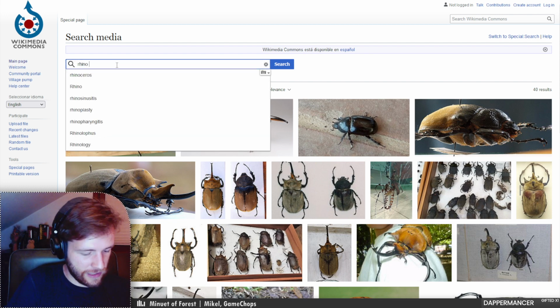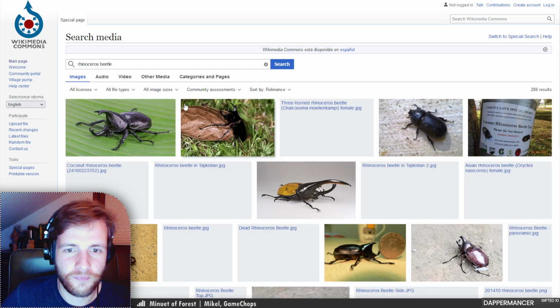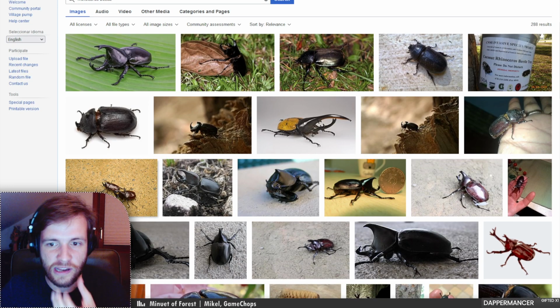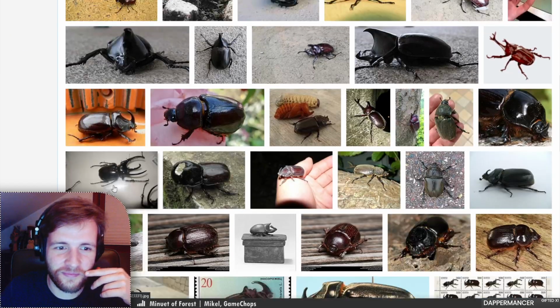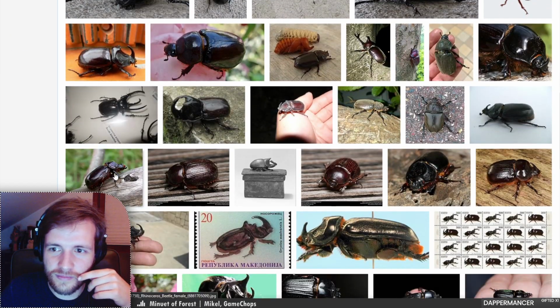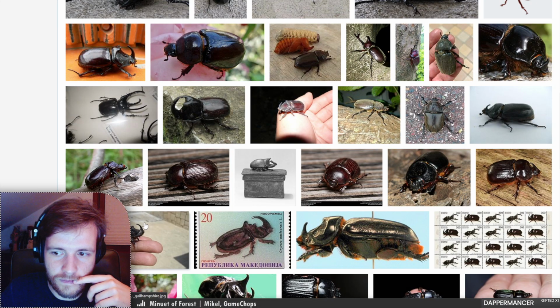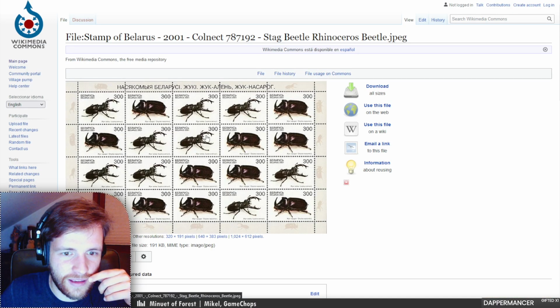So we're looking for a cool beetle squin. Going through a bunch of different species, because I want one that has a cool horn that I can put on a guy. Just need a cool beetle horn. Oh, I mean these are stamps, but let's see. No, they're just two different types.